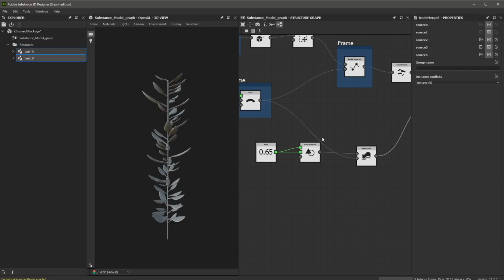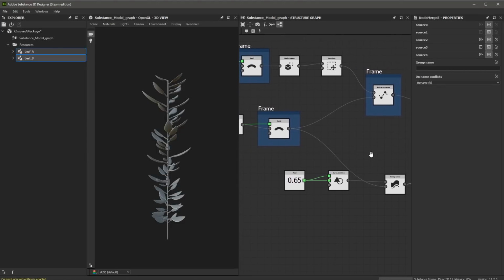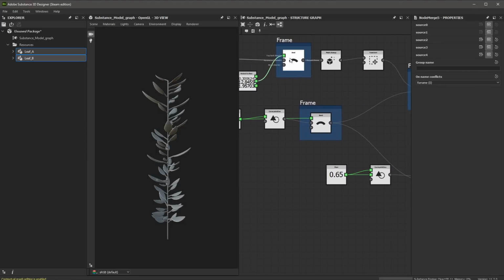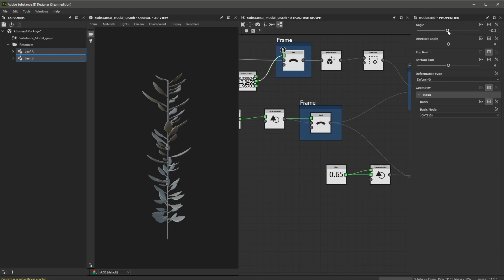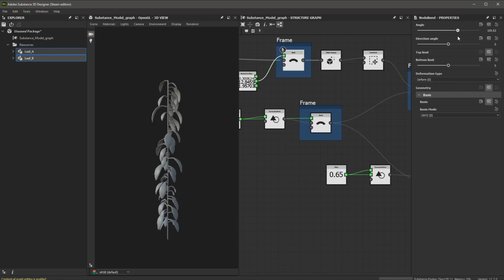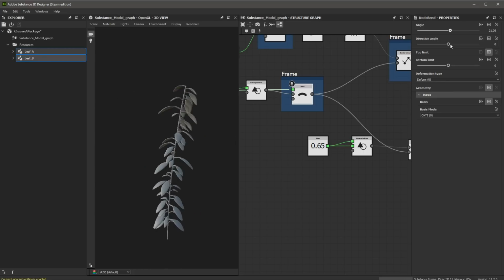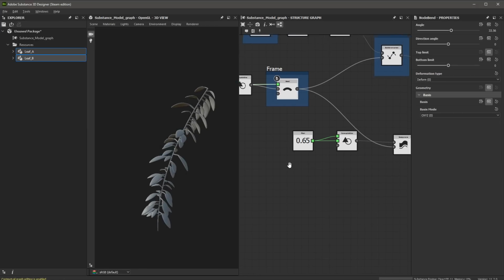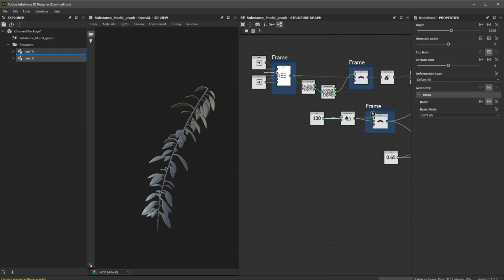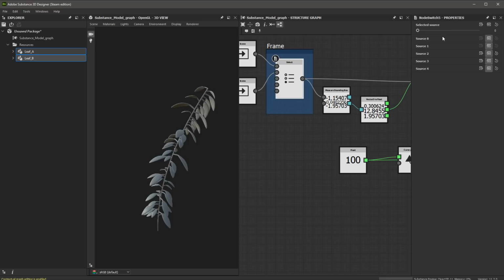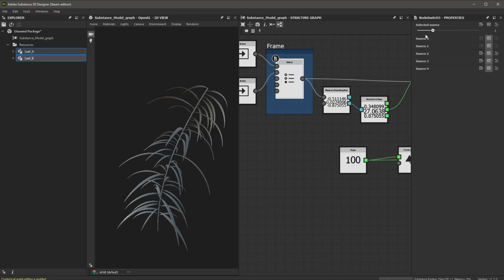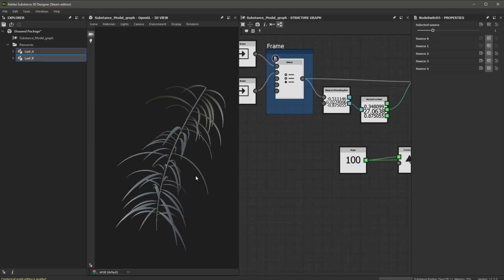Now we can just go back and start to play around with some of our parameters. So for example, if we jump over here to our leaf, let's take a look at the bending of the individual leaves. Here we can just start to play around with this value. We can come back to the bend for the curve, and here we'll start to play with this. We can get a nice overall bend here. And if we like, we can also come over to the actual select node, and then we can switch between different sources. So here you can see that we can get two different versions of this plant.